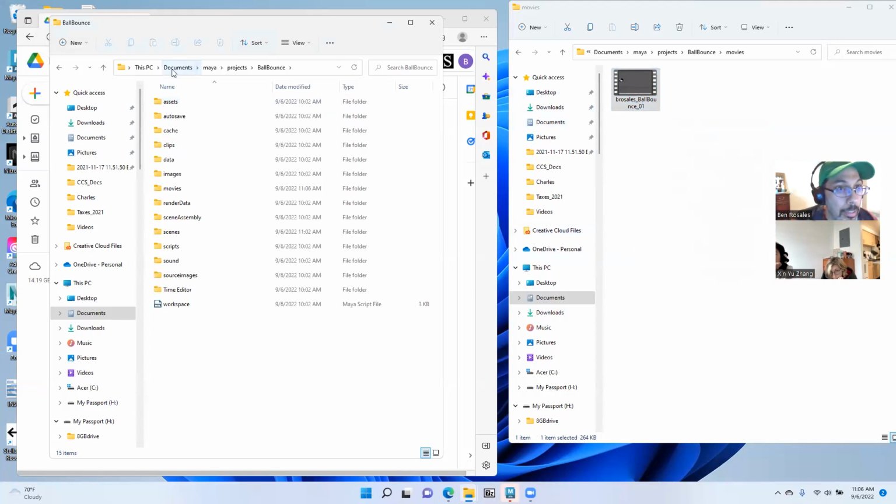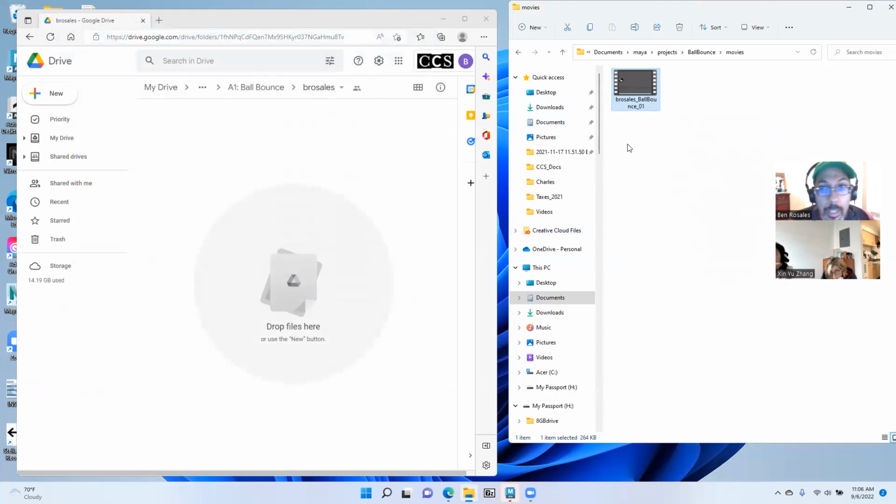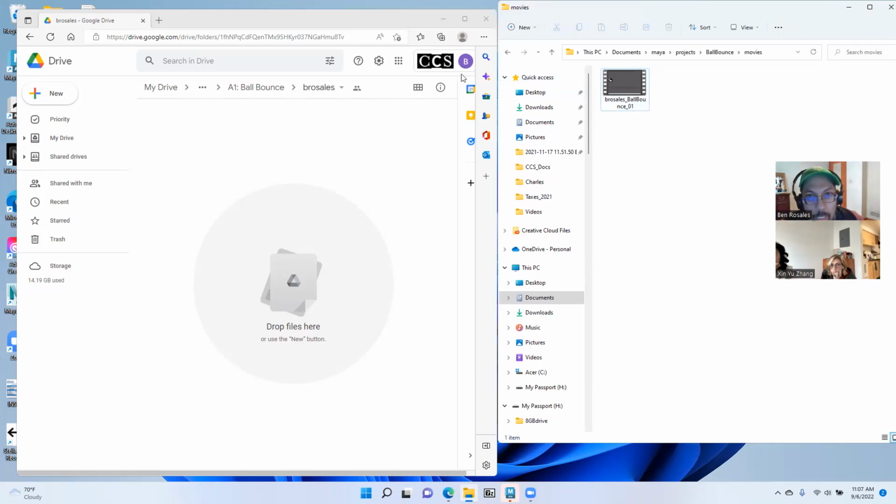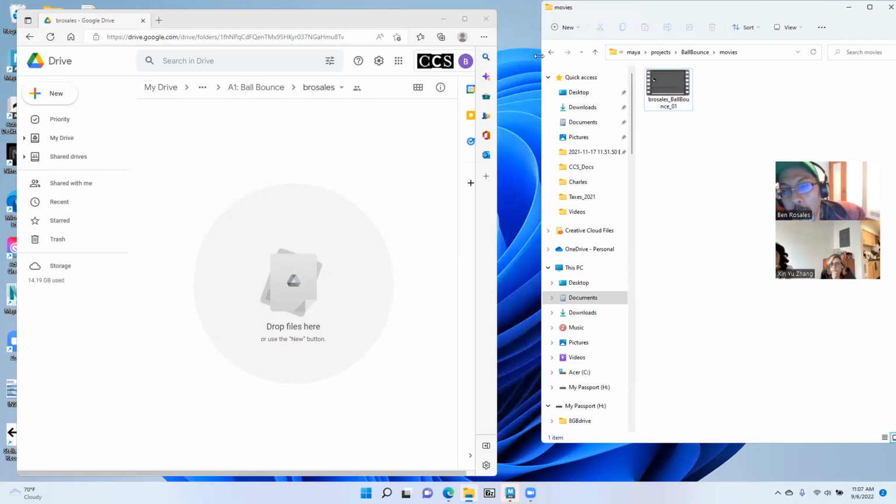Oh, sorry, that's the wrong folder. This one. And about naming conventions, it may seem silly to name it B. Rosales ball bounce, underscore ball bounce underscore 01, but I want you to get in the habit of following protocol with naming, because it may not be quite as important in class, but it's extremely important in industry. If you don't name things properly, you end up wasting a lot of company time looking for your projects in the wrong folders or under the wrong name.